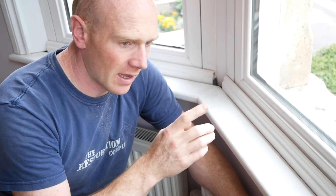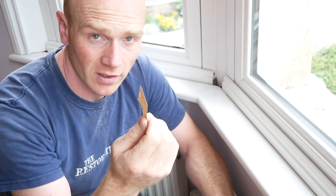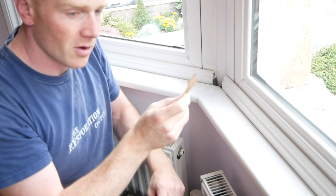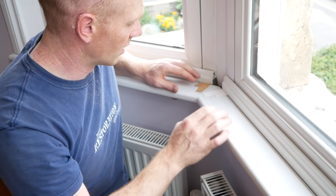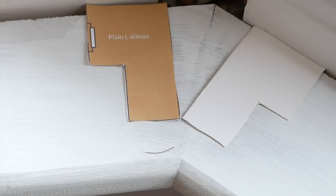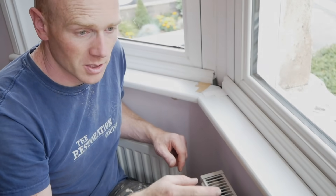Before we jump into the bay window I'll show you how I did the measuring up all those months ago, because it's quite tricky especially if you haven't got square reveals. The templates in the PDF you can print off give you a life-size profile of the frame. The most important thing for this bay was having two of them, so we could position them at the corner, measure from where they touch to the other side. That was the easiest way to measure it — and no more granny curtains!